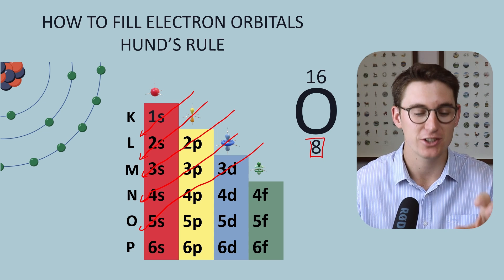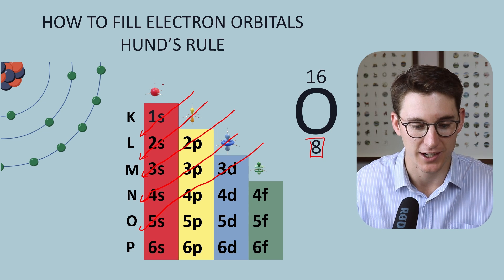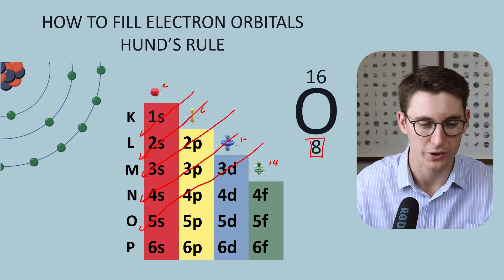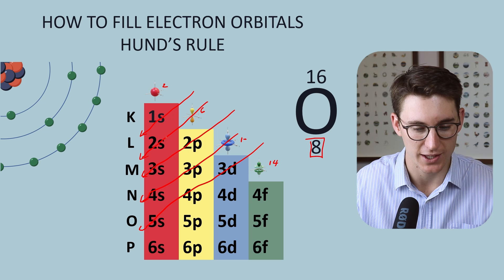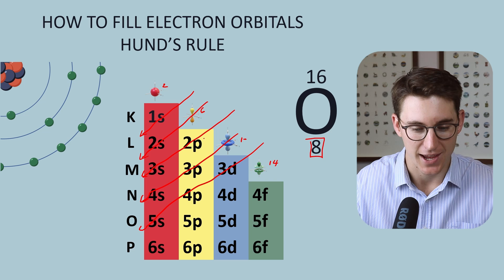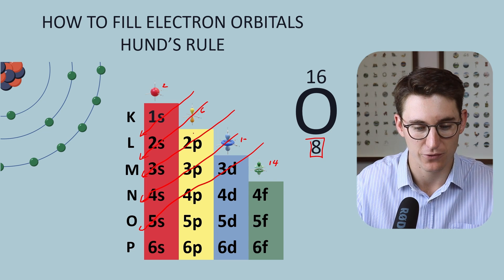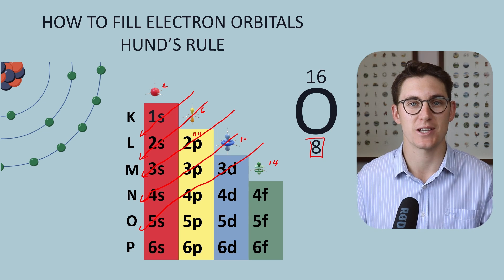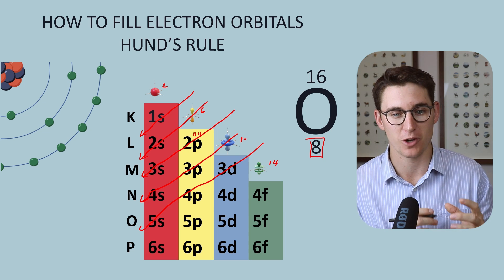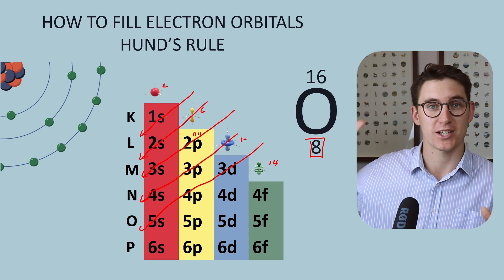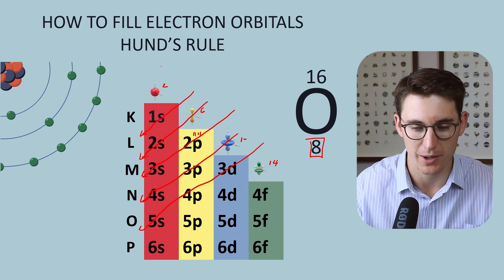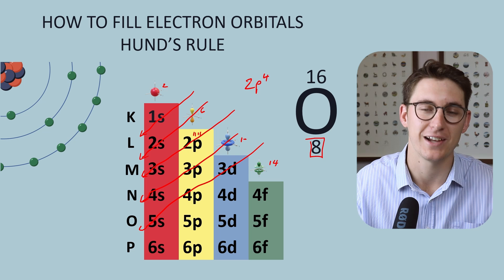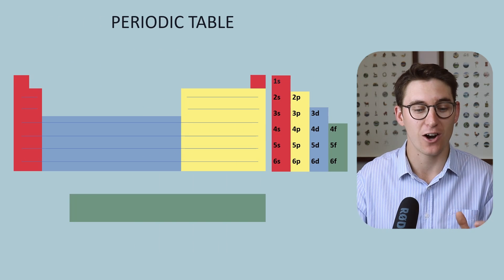Let's go about putting these eight electrons into these electron orbitals. We know that our s orbital can house two electrons, our p six, our d ten, and our f fourteen. So we've got eight electrons to play with. Our first two go into this 1s orbital. Our second two then go into our 2s orbital. We've now got four electrons left and our p orbital can house a total of six electrons. So the four electrons can fill into this p orbital. So this is the outermost orbital within our atom. This is what's known as our valence electrons, a really important concept when it comes to determining how atoms will react to other atoms, how atoms will react to external forces. So here when we're describing oxygen, we can describe it as a 2p4. Our quantum number of two in the p orbital has four valence electrons. We can do this with any atom and it's in fact how we determine our periodic table.